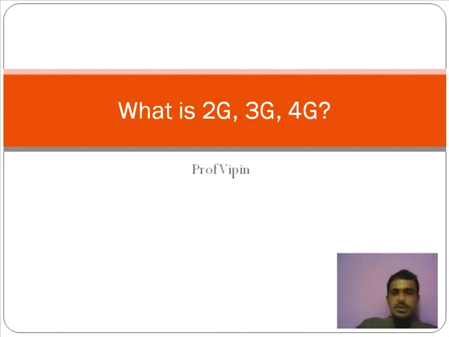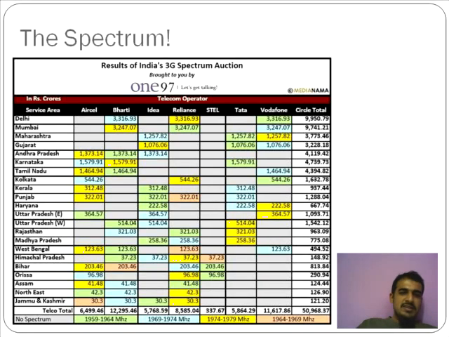What is 2G, 3G and 4G? Now to be very honest, in the extremely blunt sense, they are nothing but radio waves. Okay, radio waves, that's it. Nothing complicated about them at all. You have radio waves which are currently right around you. Of course, you can't really see them, but telecom companies utilize these radio waves for the purpose of communication. When I say telecom companies, I even include companies which are into TV programming as well. When you are watching a live match, the transmission of that live match happens through radio waves.